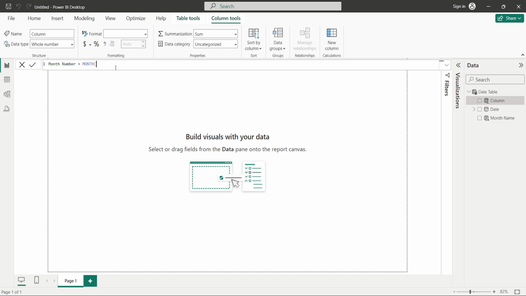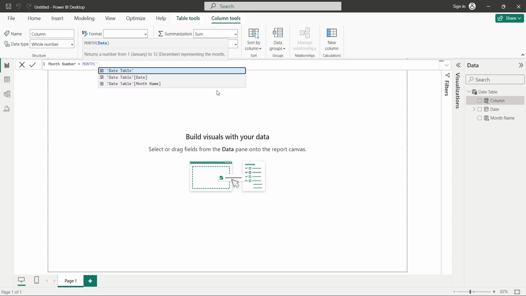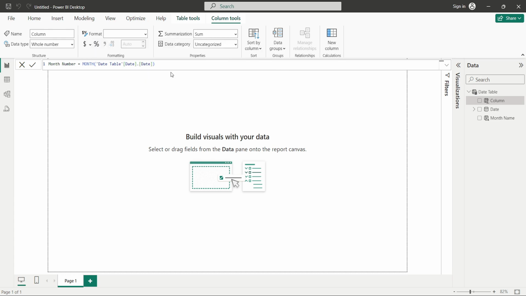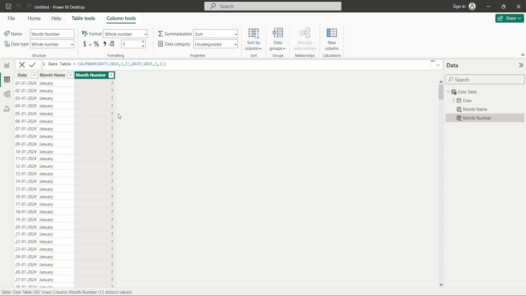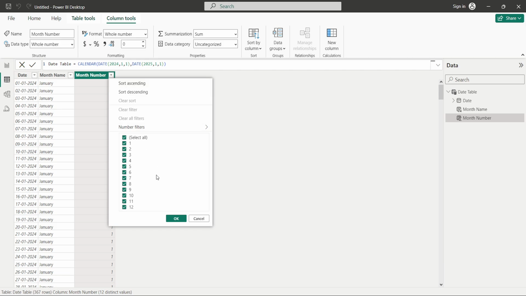So month function, press tab key, and this will return a number from 1 to 12 representing the month, 1 for January, 12 for December, right? So simply pass the name of the date column. Just press single quote and this will show you different options. In the date table, we have the date column, we want the date, close the bracket, press enter. Go back to the table view, and here you can see that one more column has been added, right? So these are the different values that it consists of, from 1 to 12.